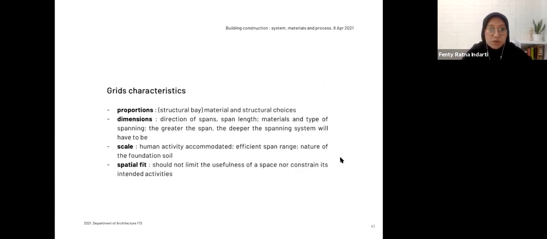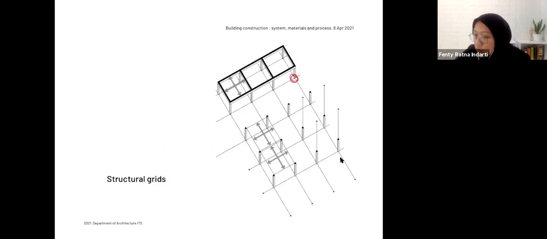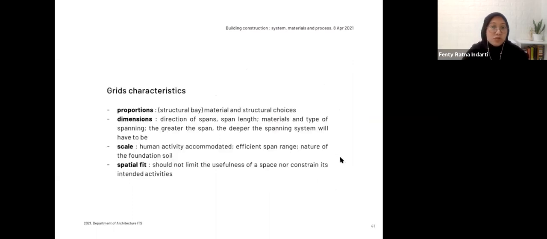For the grid characteristics here, you have to consider the proportions, the structural bay, and material and structural choices, because with grids like this, you have to understand how big it is, and it directly affects the materials you use and also the structural choices.